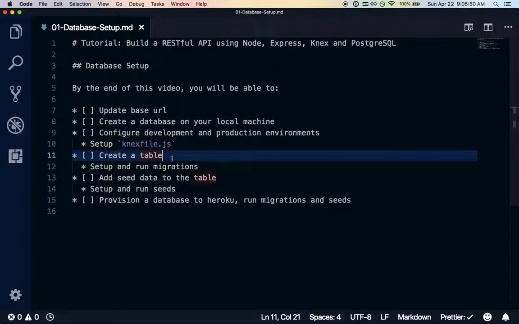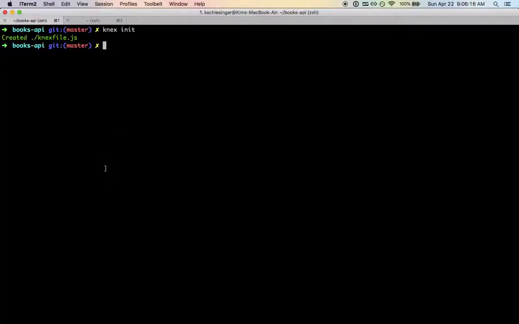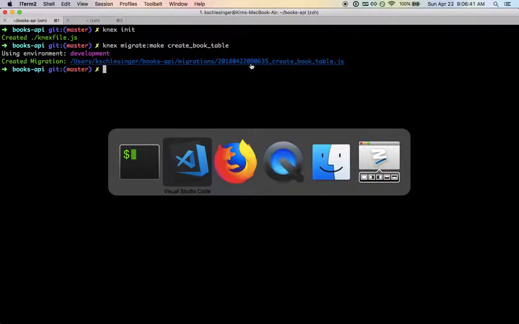And the next thing we're going to do is we're going to create a table. So we have our database, kims_library, and inside of that database, we want to be able to save records of books that I have read. And so instead of doing that manually with SQL, we are going to use Knex and something called migrations. So we need to set up our migrations and then run them. So let's set them up first. Go back to the command line. Command is knex migrate:make, and then space, and then whatever the name of your migration is. And so we're going to be creating the book table. So I hit enter. It's using my development environment. It says I created this migration. Auto generates this long number.